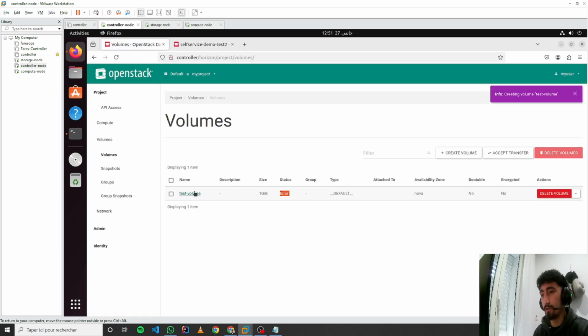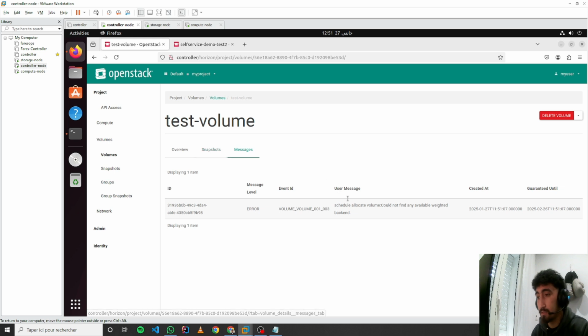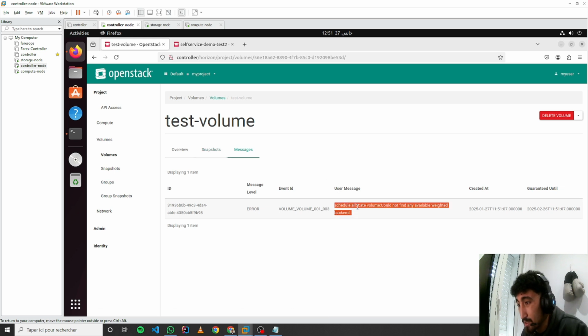So it is getting an error state. Let's see this. Schedule allocated volume. The problem is in the volume. Let me check.